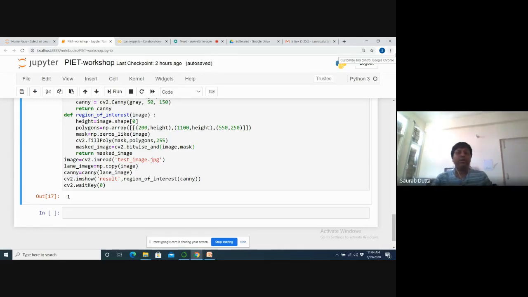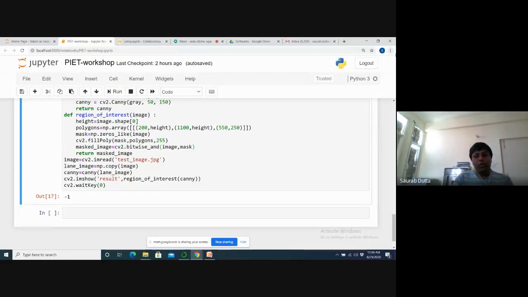Researchers will have tremendous trouble here, because they think they have only copied, but the pixel values change. In the copied image you do some operation, and the original image is also getting changed. That is the biggest loss we'll have. That's why numpy gives you the facility that you use np.copy.